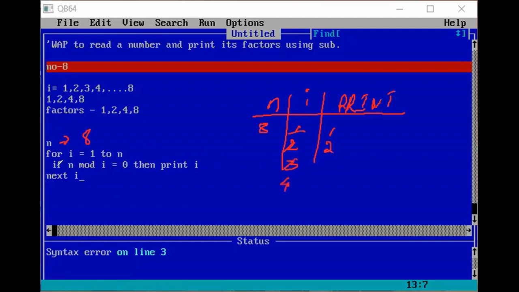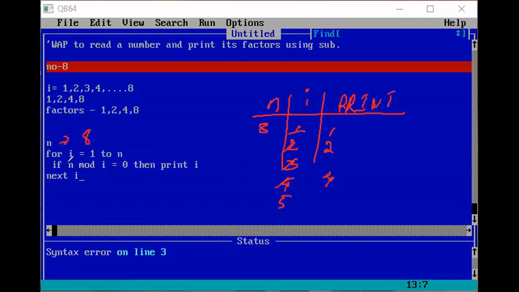When the value of I is 4, it comes over here, and 8 mod 4, 8 when divided by 4 can divide 2 times, and the remainder will be 0. So 0 equals 0 is true. When it is true, this statement will get executed. That means print I will be executed this time. The value of I is 4, and that will be printed out. Now next I makes the value of I as 5.